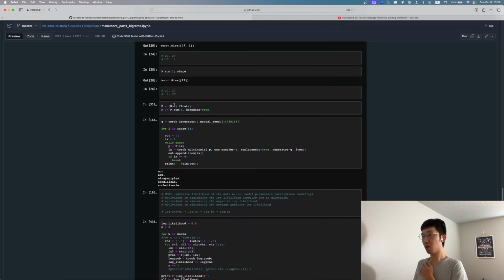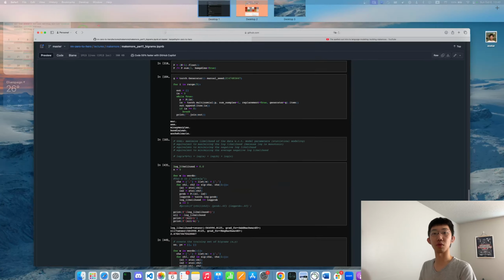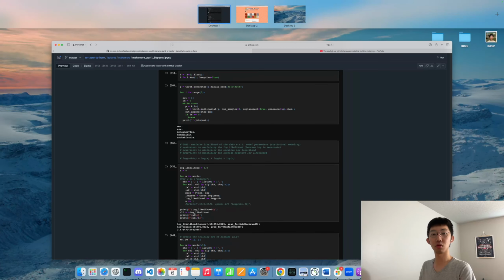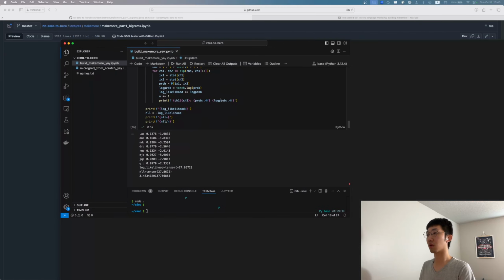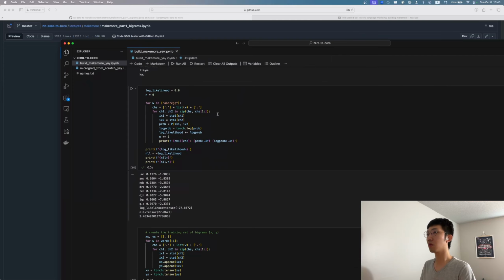And this plus one is because sometimes we don't want our probability to be zero. For example, here, this pair doesn't happen in the table, but because we add one, we can still calculate the negative log likelihood.